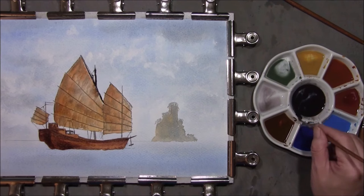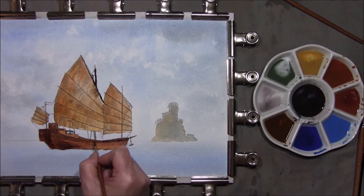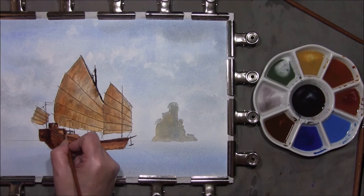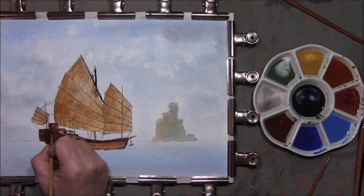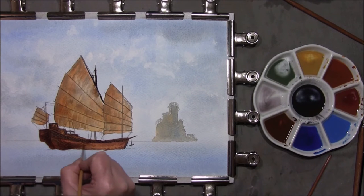Once again with some more French ultramarine. Changing that to a rigger brush. Giving a suggestion of planking.